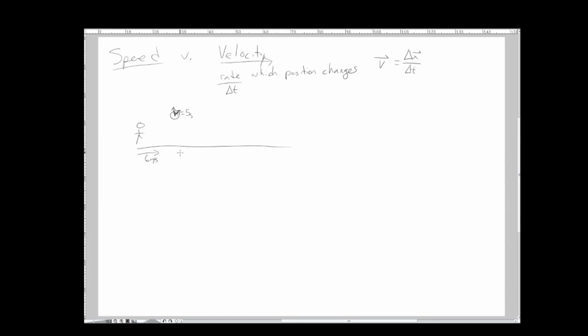Maybe that's too fast and they have to slow down, catch their breath. So now they're going to run at 5 meters per second, and let's say that's for another 5 seconds. So we would be here at perhaps 10 seconds. And perhaps the person's gone too far, so they're going to turn around for 1 second.